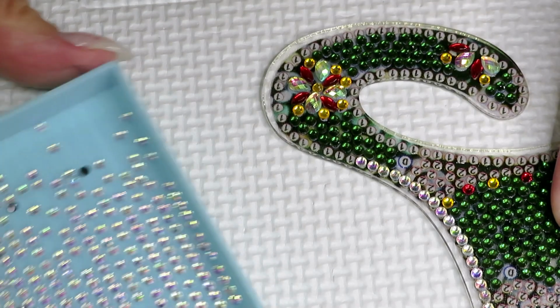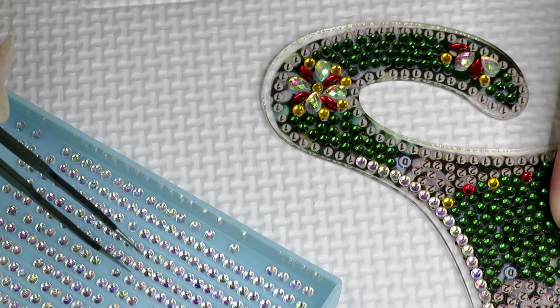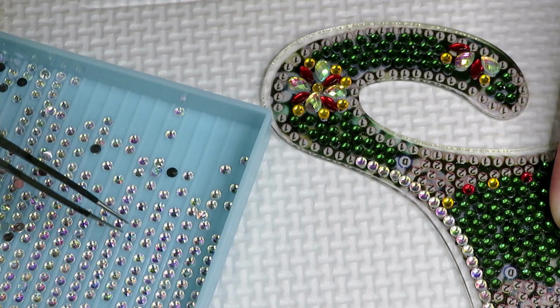A good thing is to pick your diamonds not this way from the tray, but along the way the grid goes, this way, kind of easy to catch.